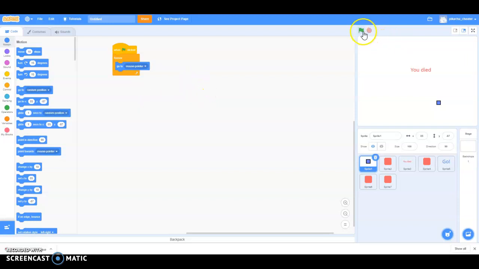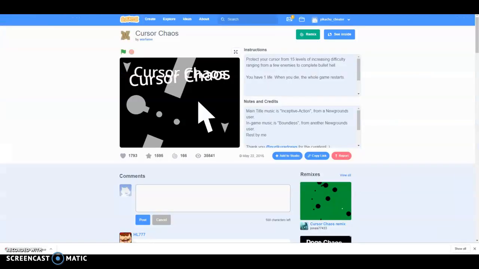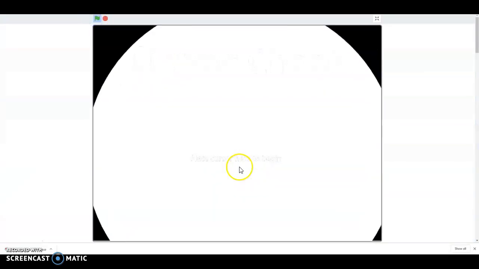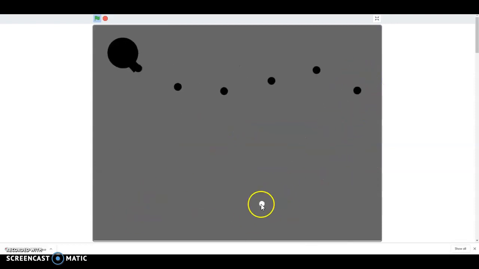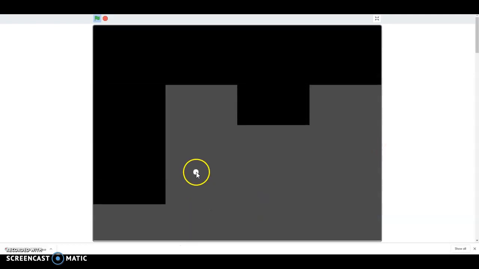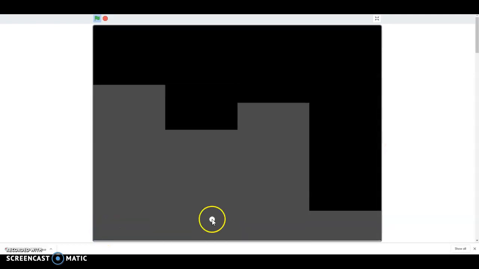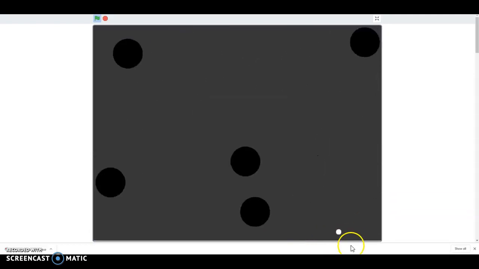So here you'll realize that we have a dodger game where all these square things will just come up from the sides, and there'll be a ready go thing, and when you hit it, you die. But if you want to make a dodger game like Cursor Chaos, and I turn the game off like this, you'll just need a lot more obstacles, and the effect is different for that one, and you can make it for stage.